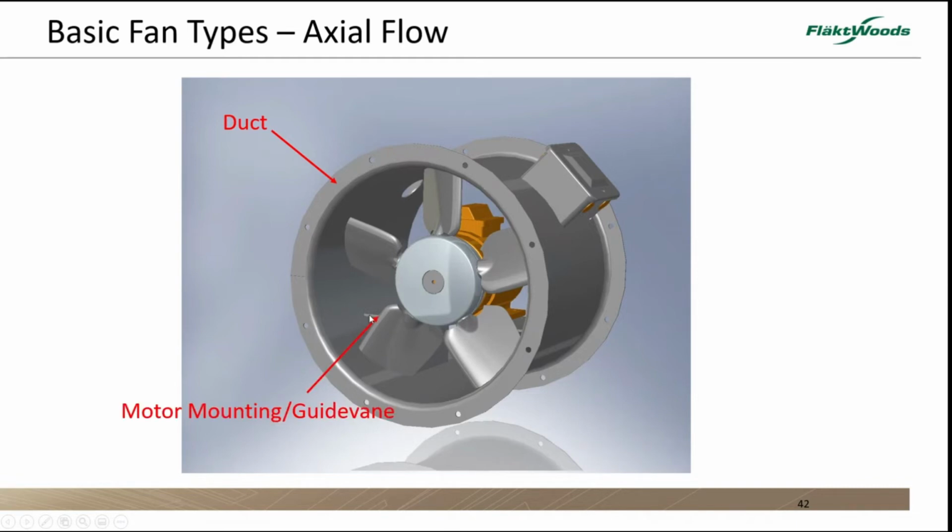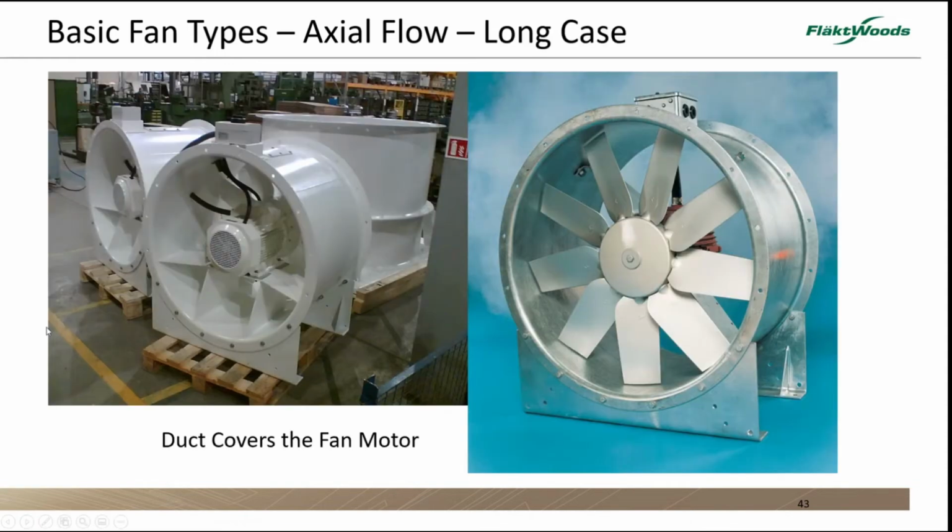So we've got our motor mounting arrangement, in this case a platform because of a foot mounted motor, but most of the time we would have the motor supported on 4 pads because it's aerodynamically the best. You take the cables from the motor out to a terminal box on the outside of the fan, but the most important part is the impeller, because the impeller is where all of the technology is within an axial flow fan. That defines how efficient or otherwise we are, how much pressure we can make. That's an important combination. And this is a long case fan where the casing covers the impeller and the motor. Nothing sticks out.